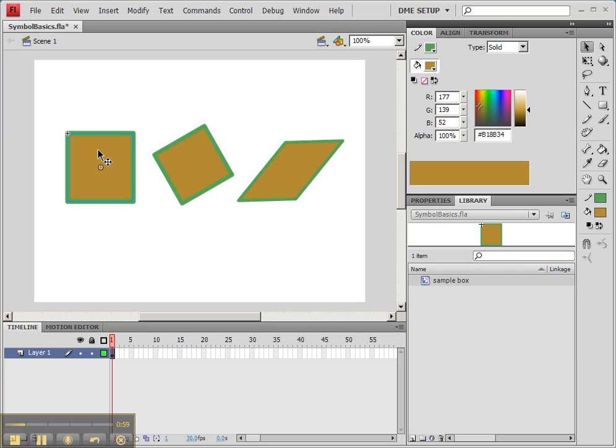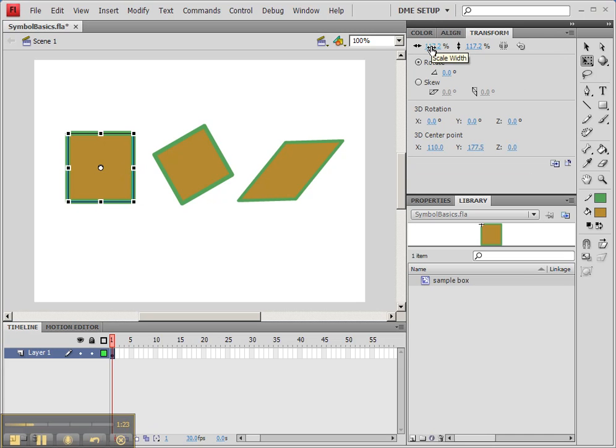Now, there are other transforms that you can do. If you go to the free transform tool again, you'll notice that there's the distort and envelope, and they're grayed out. That's because we don't have the ability to use them with symbols. We only have the ability to use them with shapes and drawing objects, more specifically shapes. So just be aware that the three things, the scaling, rotating, and skewing, are the only things that we can do.